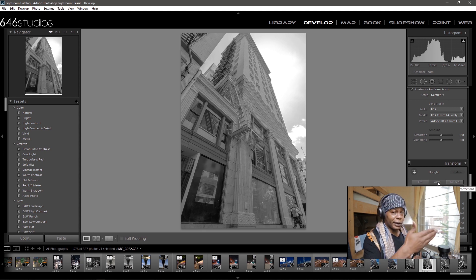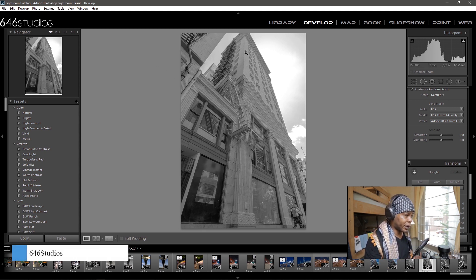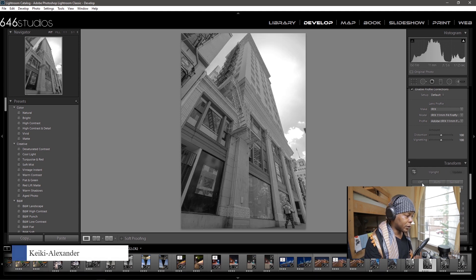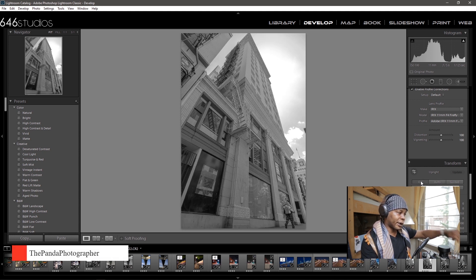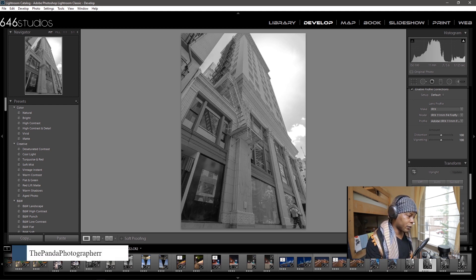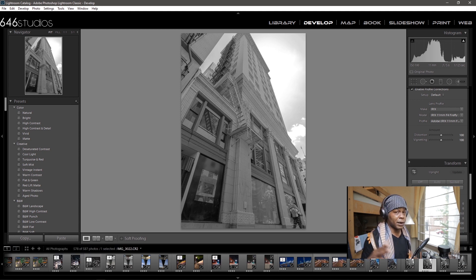When I do that, as you can see — pay attention to the top of the frame and the bottom. It cuts off his feet and it cuts off the top of the building. I didn't like that, but I just thought it looks kind of perfect this way — but that also tells me I wasn't level. If I was level, I would have composed this a little bit better. I was also shooting this handheld, so keep that in mind.